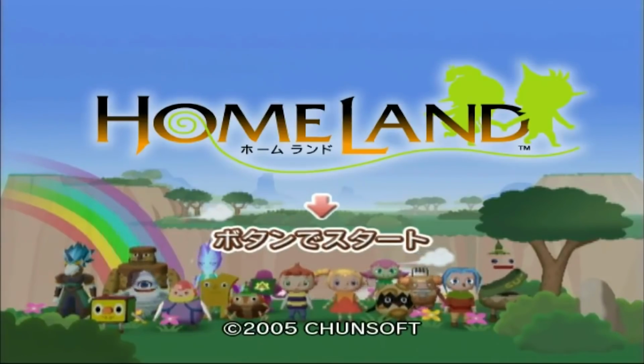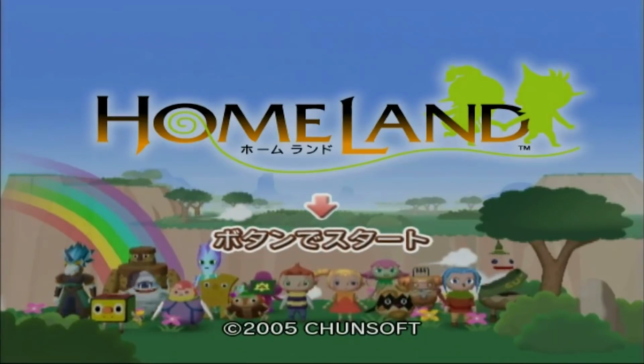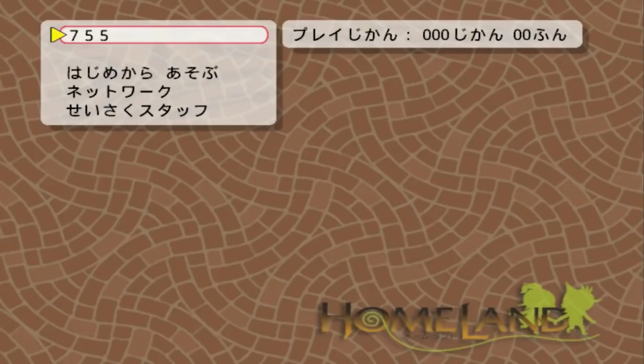That game in particular was interesting because you would host the game on your system and people would connect to it. The games from Nintendo, however, 1080 Avalanche, Kirby Air Ride, Mario Kart Double Dash, would all work through LAN play, and you would basically just get a bunch of GameCubes together and everyone would have their own screen.